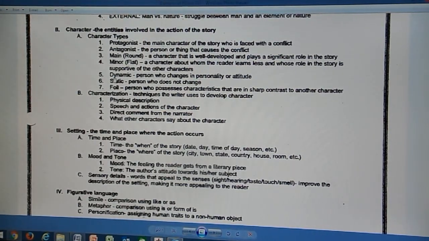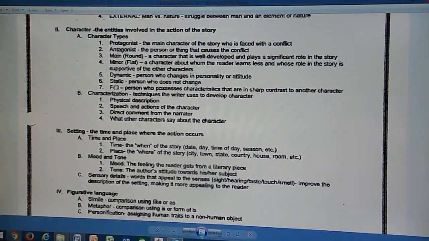Okay? So when I say the word dynamic, you usually think of somebody that's very high energy. Well, most people want to say that Donkey is dynamic. Donkey is not dynamic. The most dynamic character in the movie is Shrek himself. If you think about Shrek in the beginning, he's this loner that lives in the swamp all by himself. He doesn't have friends. He just wants to be by himself and take his mud baths and eat his grub worms. But by the end of the movie, he has all these friends now, and he's actually getting married. So he is our most dynamic character because he's the one that changes the most. Okay, so we're going to identify Shrek as our dynamic character.